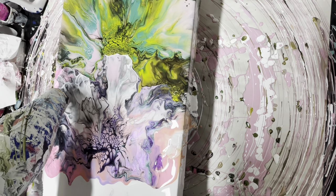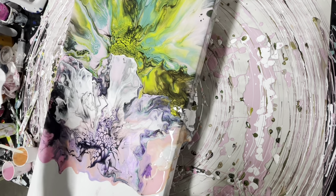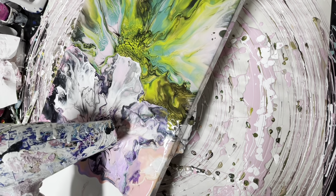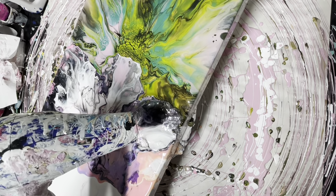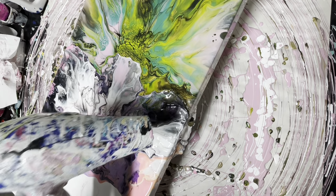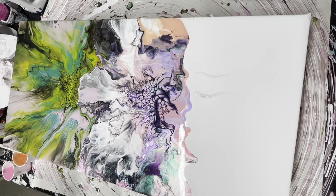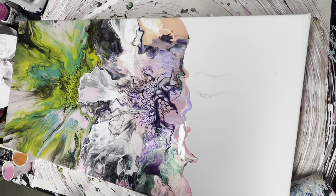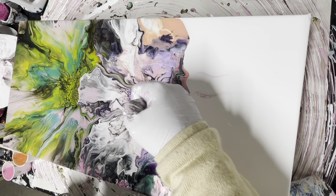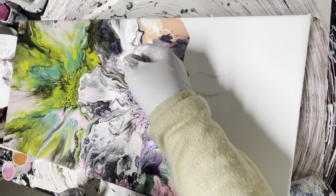You might be thinking, why did I not start with more paints, so I don't have to add those extra paints later on here and there to make the composition work. The answer is because I have to make sure that I don't have too much paint, because I cannot, as you can see, spin too much in this kind of composition. So that restricted me from pouring too much paint, but I guess I have to come to terms with how much is enough, and I have to learn it as I go, and that will come from experience.